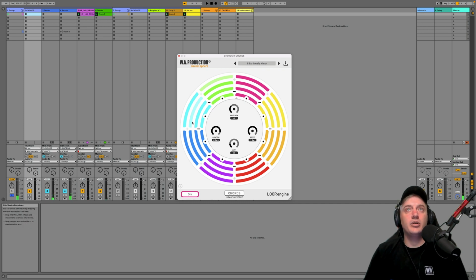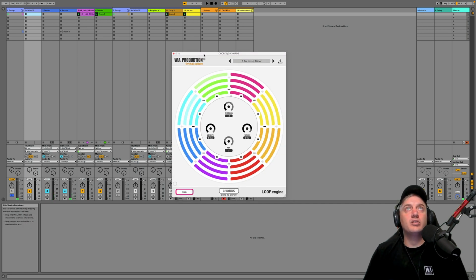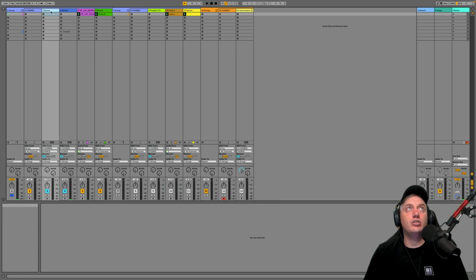So all I did there was route Chords, this single instance of Chords, actually to 2 different Serum instruments. So it can be routed to multiple places at once. So there's some pretty cool stuff you can do with routing to multiple different instruments.